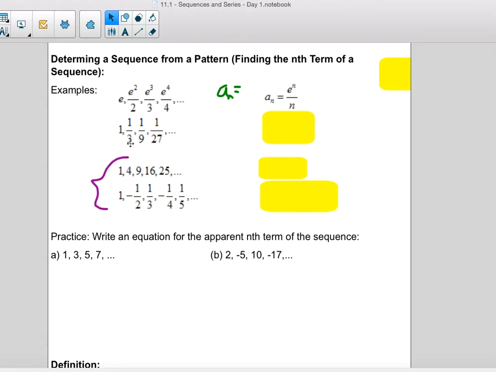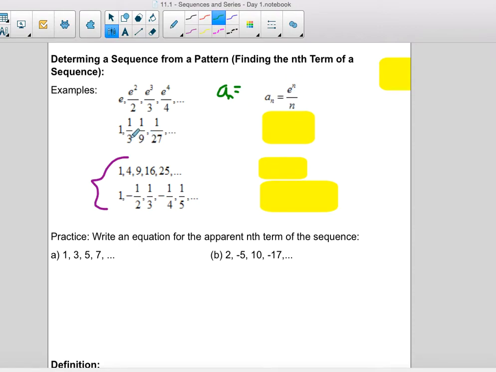The second one's a little trickier here. You can probably see the relationship. You can absolutely tell me what the next term is going to be and the term after that, right? If I divide it by 3, I get this. If I divide it by 3, I get this. Like, that's not what the question really is. I want to know how you write the pattern kind of like this.